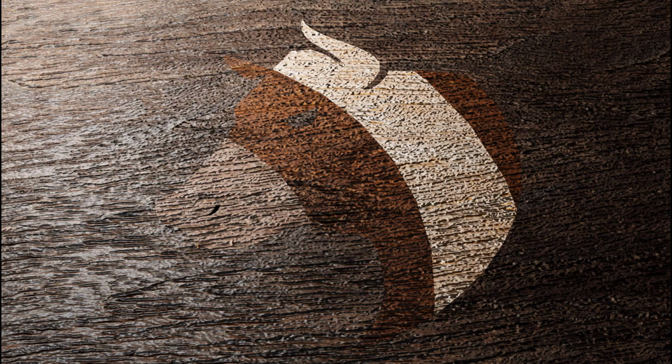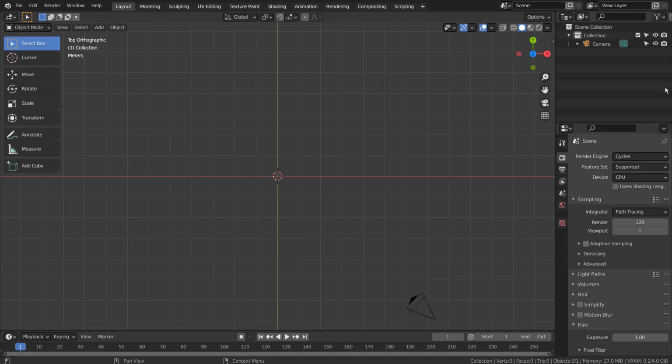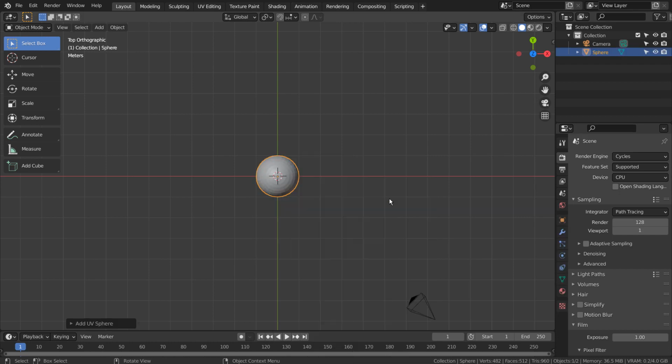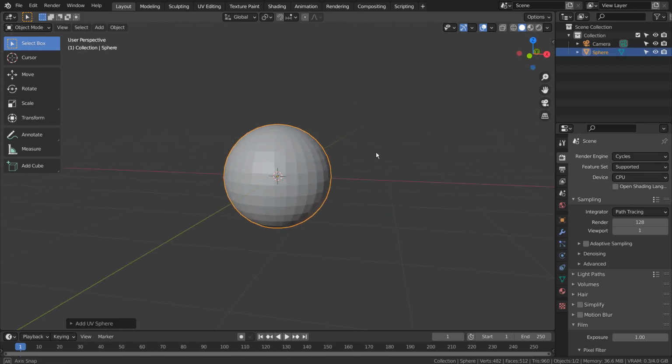In this tutorial, I'll show you how to create an Intarsia wooden art by using Blender. We'll be using 4 sets of PBR images. Let's create a preview mesh by using a UV sphere.